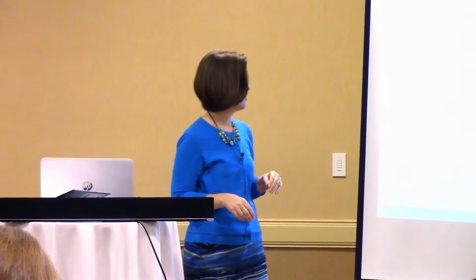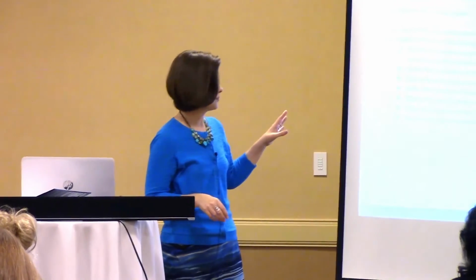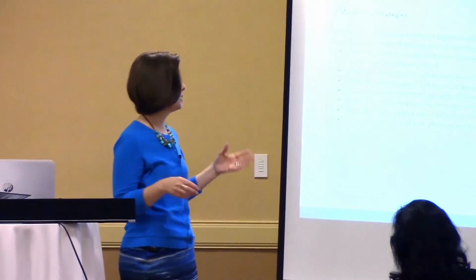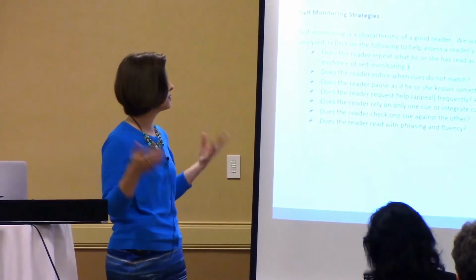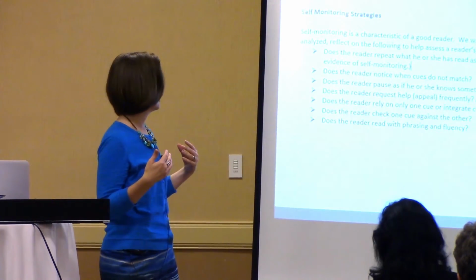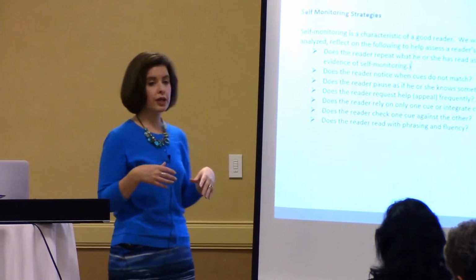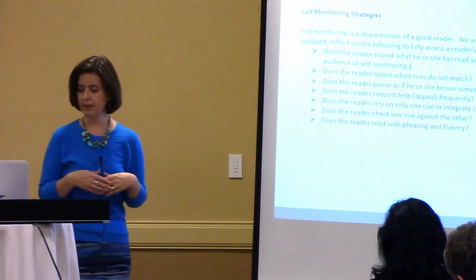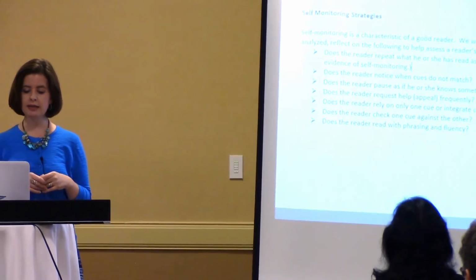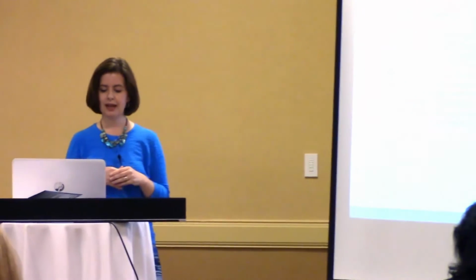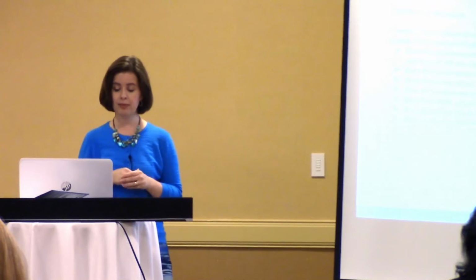Okay, so some self-monitoring strategies. Does the reader repeat what he or she has read as if to confirm the reading so far? We're looking for that. Does the reader notice when things don't match up? Does the reader pause as if he or she knows that? Does the reader look to you for help often? I want to make a mark of that.